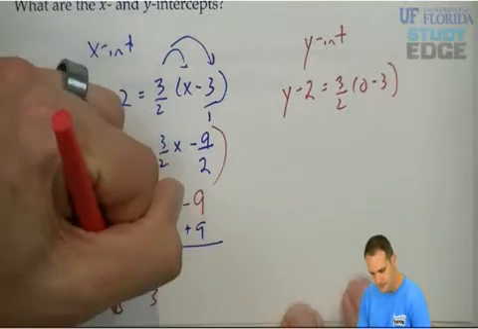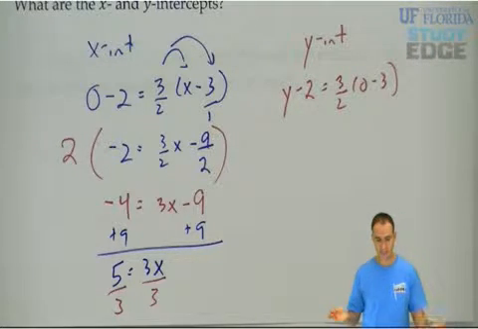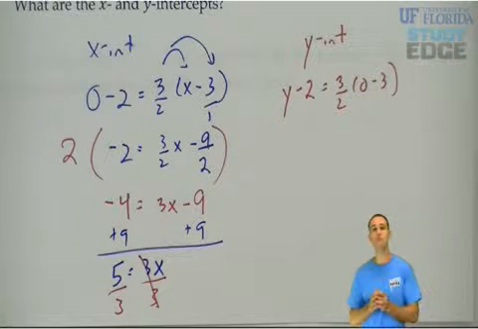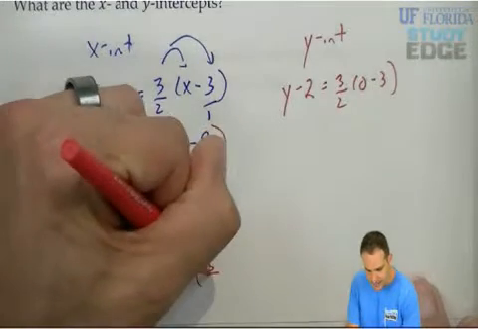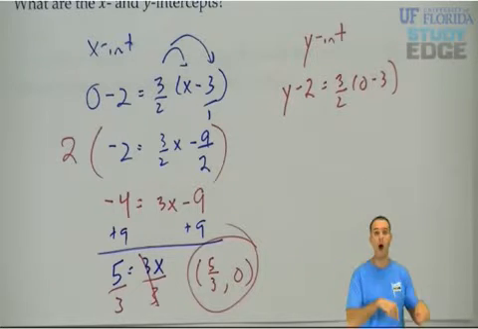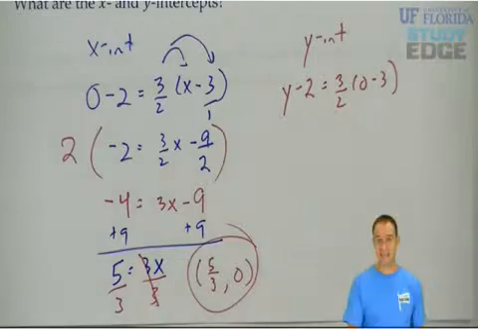Now, if you had a different way to solve it, as long as we got the same answer, x equals 5/3, then we're both good. And if you want to show that way you solved it, make sure to post it on the wall so we can discuss. X is 5/3, that'll be an x-intercept of 5/3 comma 0, because for an x-intercept, y is 0. Then, for a y-intercept, x is 0.